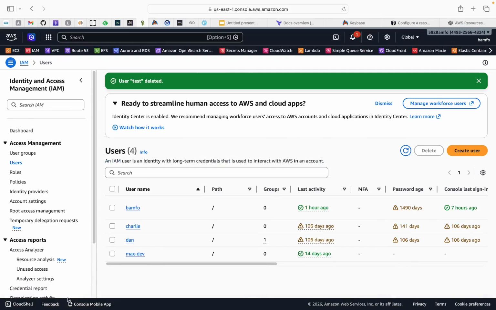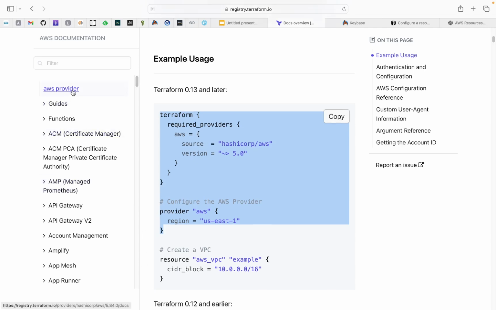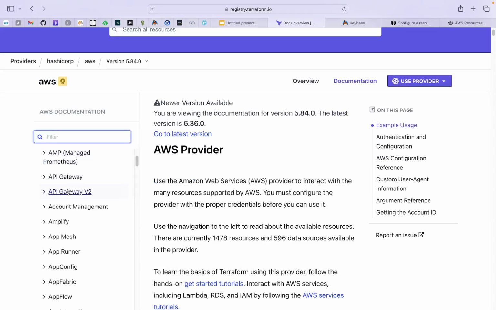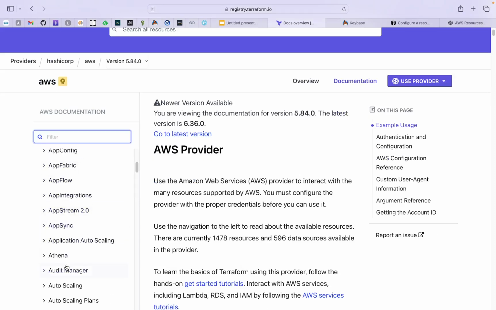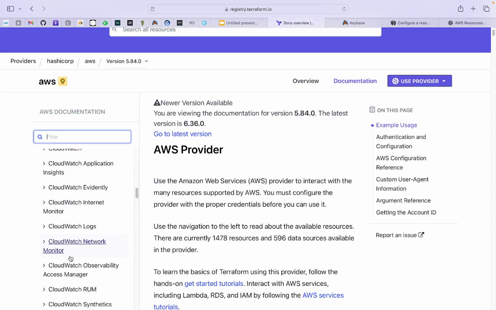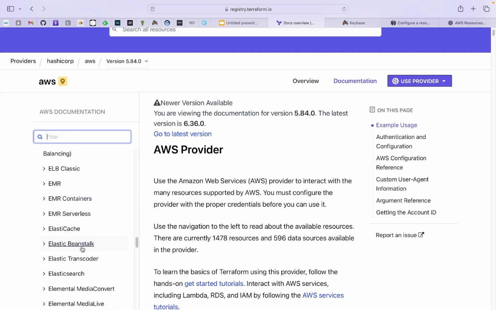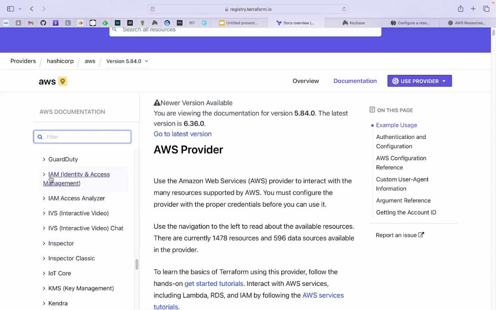Again, we said we're going to create an IAM user. So go back to here, and you see this document that we are in. You can search whatever you want, or you can look at it in alphabetical order. These are AWS resources. We are interested in what we call IAM, identity and access management. So let's keep scrolling till we find it, yeah, that one here.